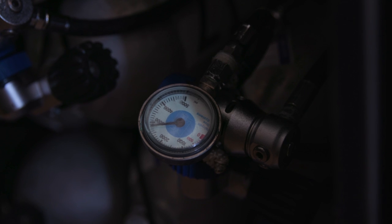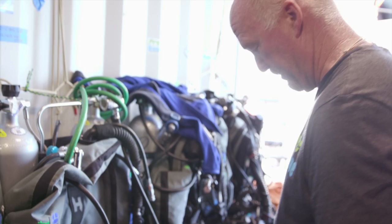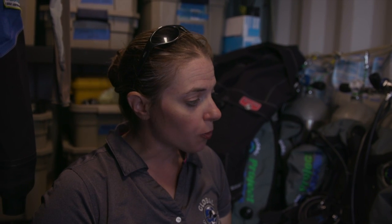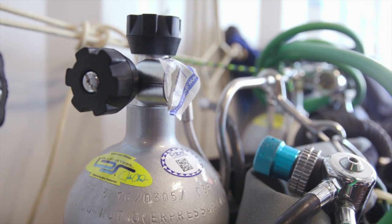We're using a rig that's now, instead of being open circuit scuba, called closed circuit scuba. So when we exhale, that gas is reused. We don't use all of the oxygen that we breathe in. We only use a couple percent of it each breath. That gets recycled. This system works as a system of our lungs and this counter lung. So when we exhale, it goes into our counter lung. It's driven through this soda lime material that pulls out the carbon dioxide, and then the rest of the gas, the balance of the oxygen, the nitrogen, and the helium goes back around.